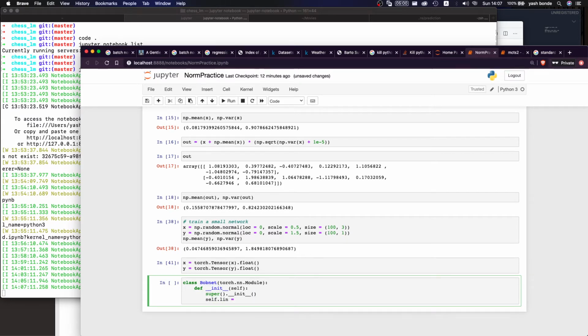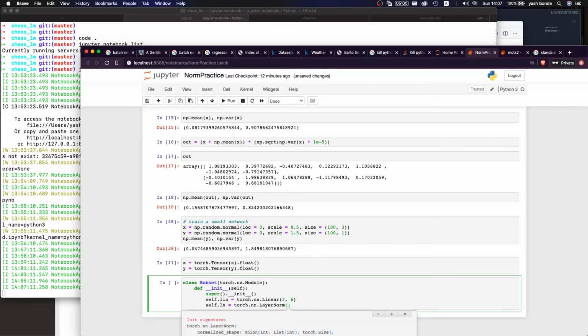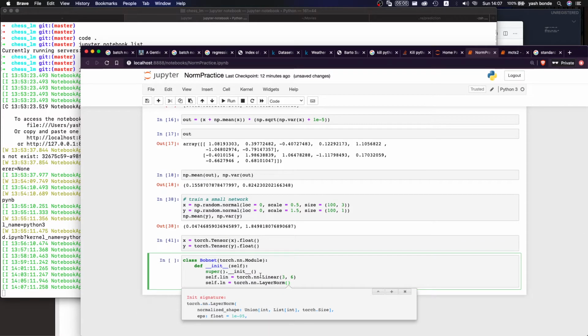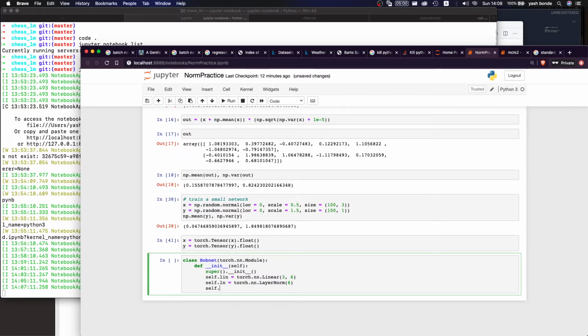self.lin is equal to torch.nn.Linear with input features 3, scaled up to 6, self.ln is equal to nn.LayerNorm, normalized shape is equal to 6, and self.out is equal to another linear layer, 6 to 1.